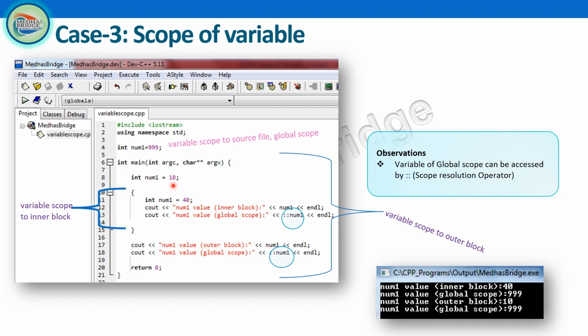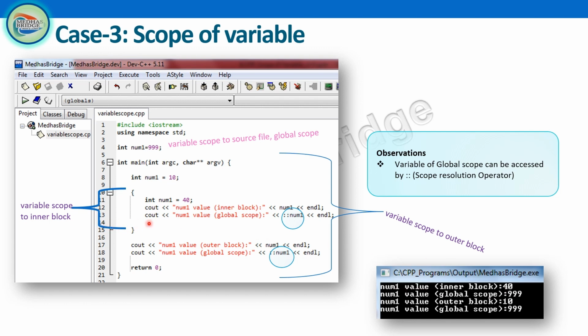I have also redefined the same variable within inner block of the scope. Now the question is how I can access my inner block variable, how I can access my outer block variable, similarly a global variable. Let me see one by one. Let's take a look at my inner block. Within the inner block, if you are trying to access num1, the num1 will be a local scope to this block, isn't it, right? So at line number 12, I will be getting value 40 as an output. You can see here.